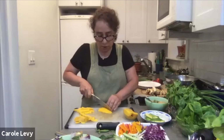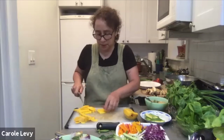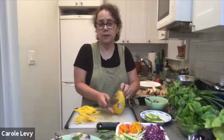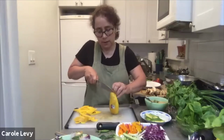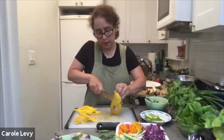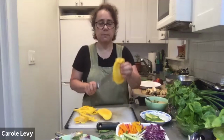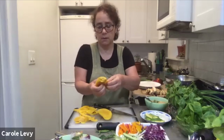The other alternative way, now this is my favorite way, the way I showed you with the peeler, but I'm going to show you the other alternative way. You take it and you leave the skin on, you see I still have the little label on, and you're going to, again, be careful because it's wobbly. I'm running the back of my knife along the thing, and this is the stone. This is a huge stone. There's still meat on this, okay?